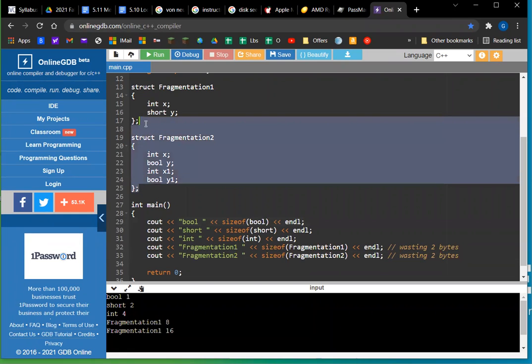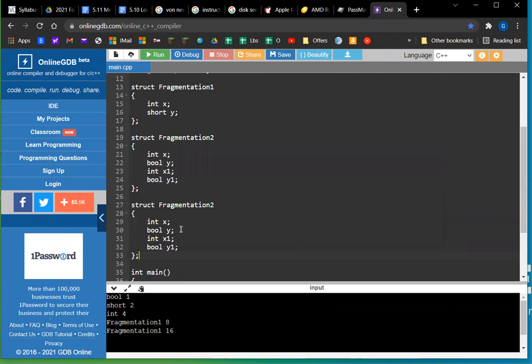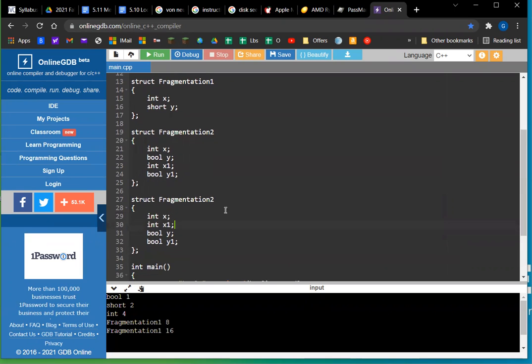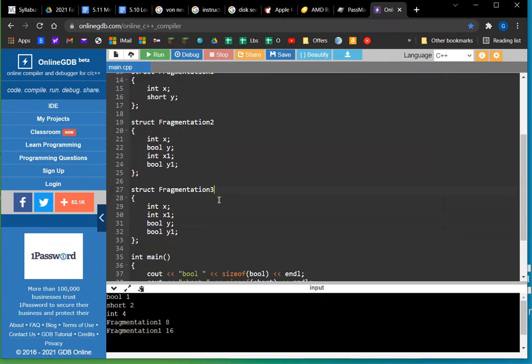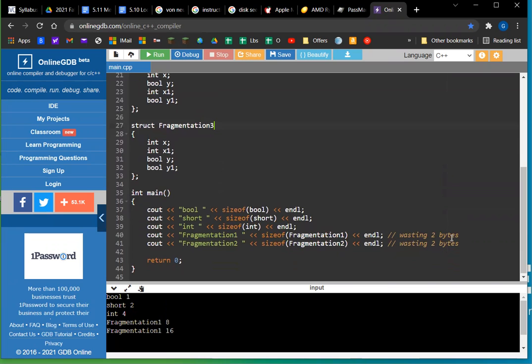And that's because I laid this out poorly. We can lay this out in a better way by just moving our ints together, our bools together, however way you want to look at that. I was wasting 6 bytes.